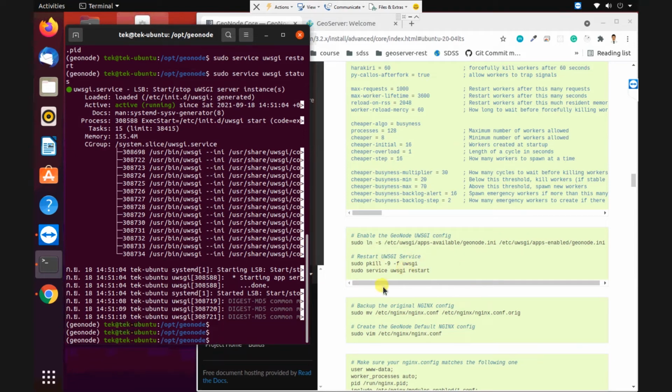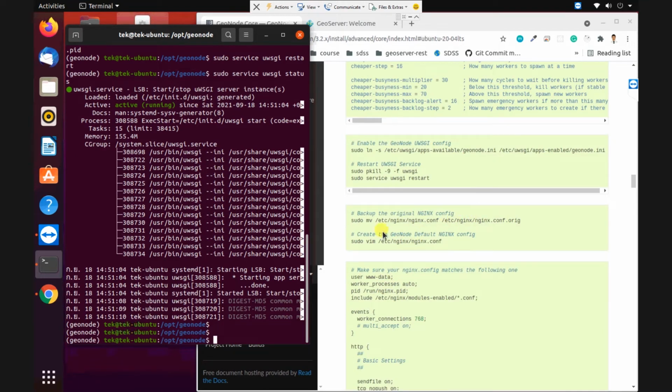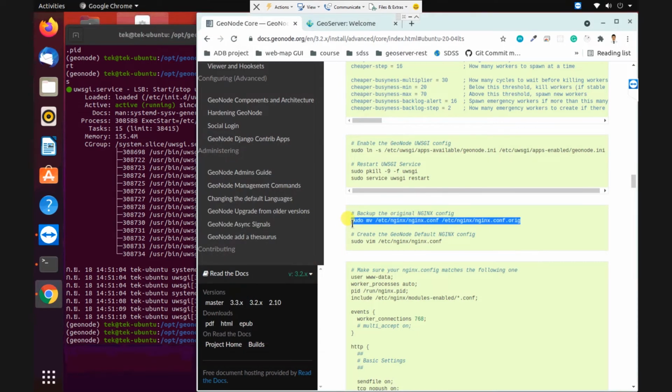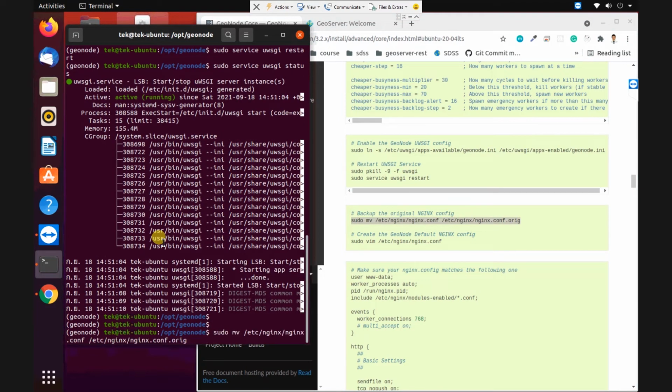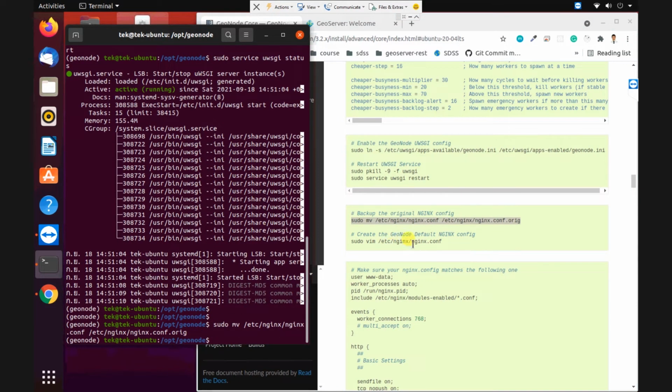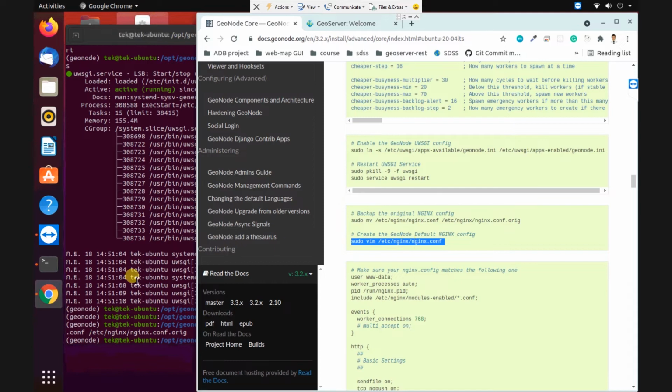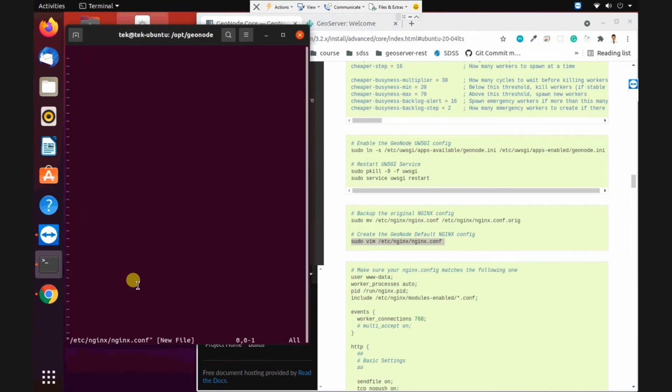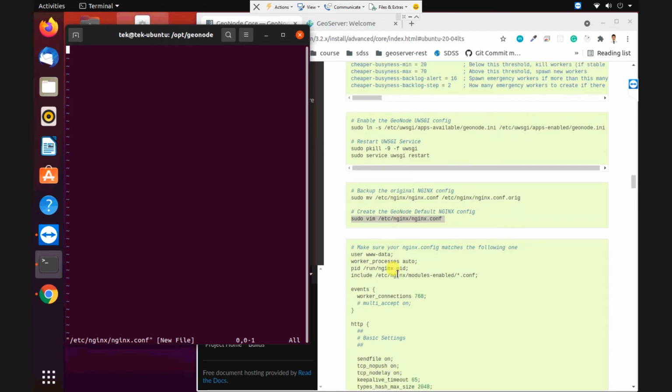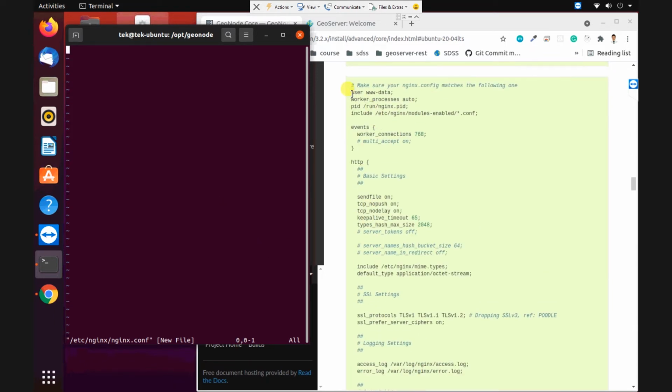Up to this point I have done, and now I have to back up the original Nginx file. I'll copy this and paste it here, and then change the Nginx configuration. Here in the Nginx file I just have to copy and paste these things.